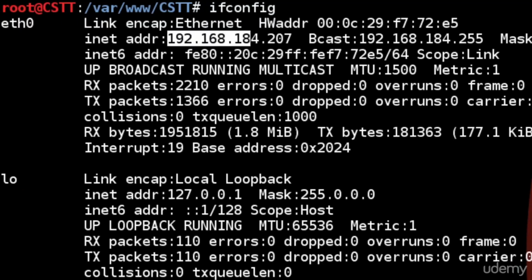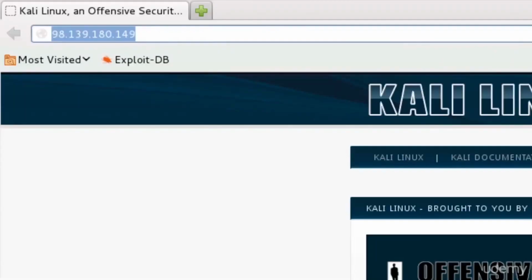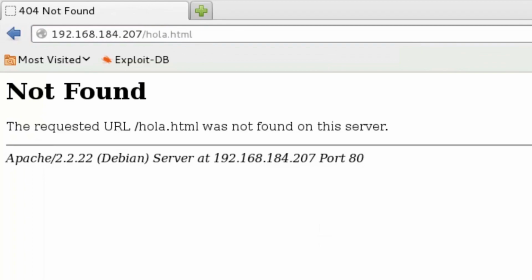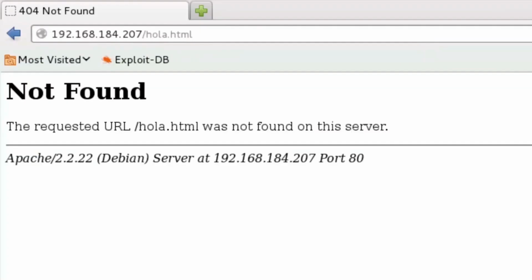So we have here our IP address and slash hola.html. Oh, it's not this. Let's see. Oh yeah, hola.html. Oh, sorry, we missed our folder CSTT.